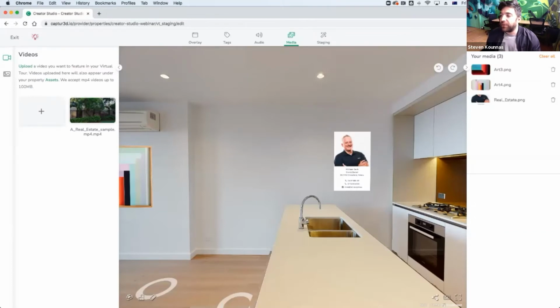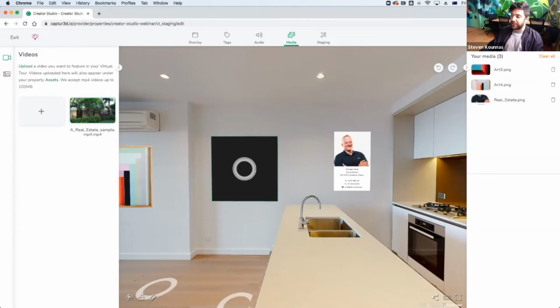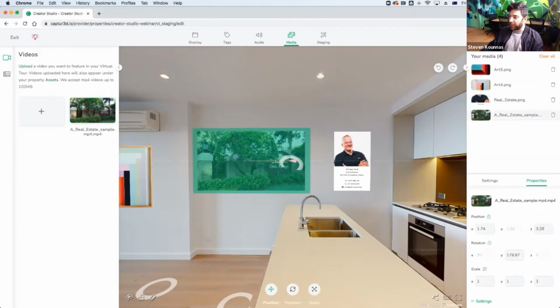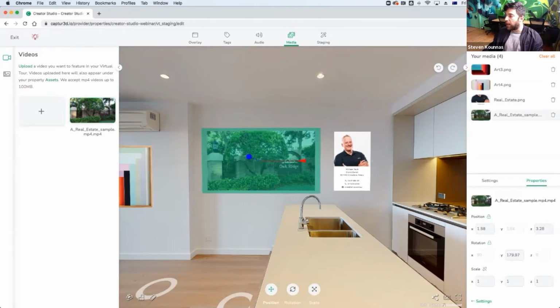And just like the image embed, I can click on the image and I can see the tracer of where it can be placed. And I can place it on this wall, again moving it left and right. All the same features are there in terms of sizing, positions, and rotation. I'm not going to go through that again, but what's really interesting and unique about the video embed are the setting options. You have these settings that you can work with, and I'll show them each individually so you get a better idea of how they work.